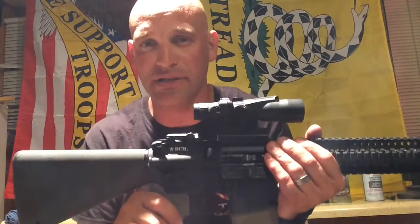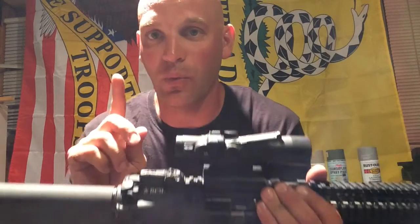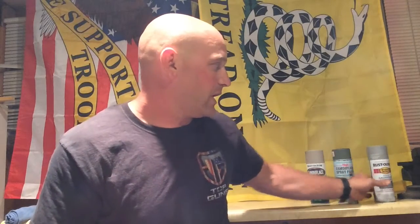Alright, so I'm going to go ahead and degrease this and then tape it up and put a base coat on. Oh, but wait, what color shall we paint it? I'm glad you asked. Well, we got some 3 colors over here. We have a tan, and I'm just going to use regular rattle can stuff, just regular spray paint. I'm not going to get real serious and do an Aluminide on this one, because it may get repainted someday, and you'll see why. So I got a gray, just an OD green, and I got like a flat dark earth type. It's not Magpul's flat dark earth, but it's pretty close.